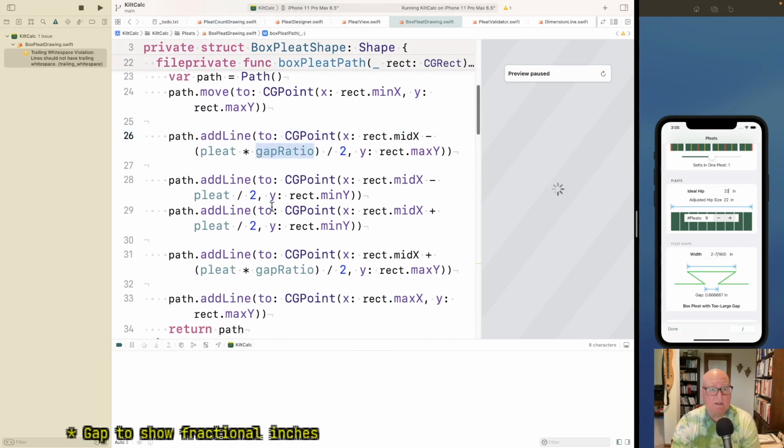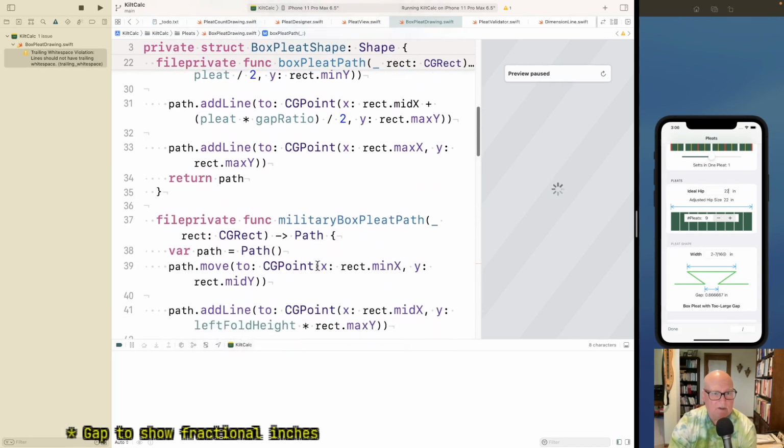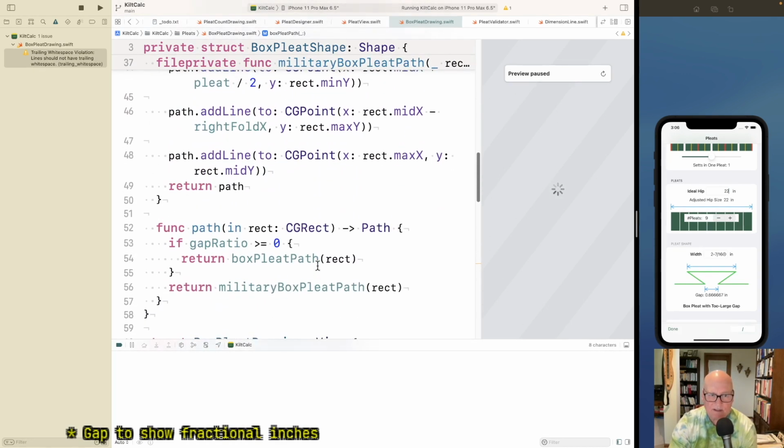Yeah, so the gap ratio encodes the gap relative to the pleat size. So the more the gap ratio grows, that determines how far back we draw our line. And that's all embedded there, which is kind of okay.